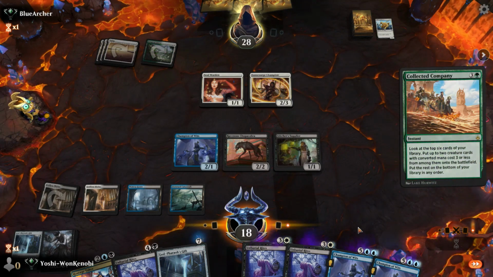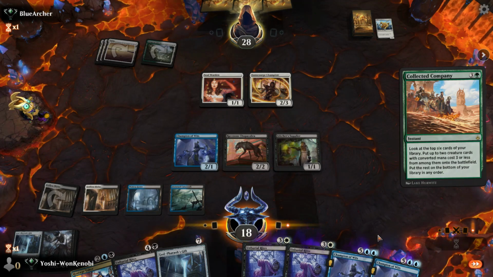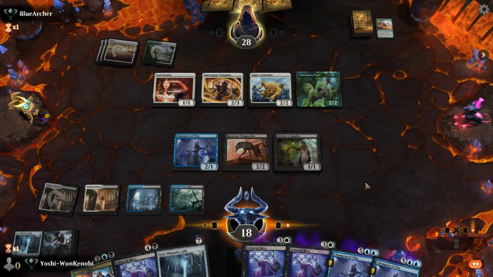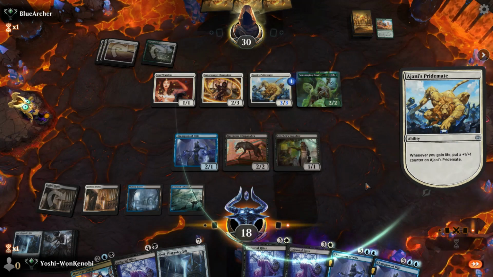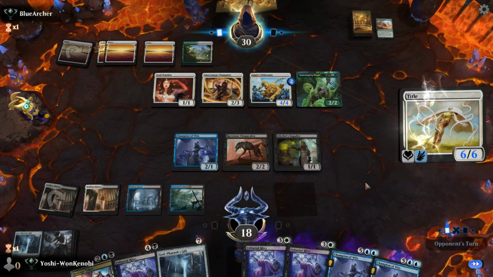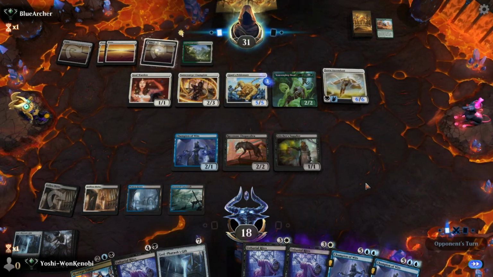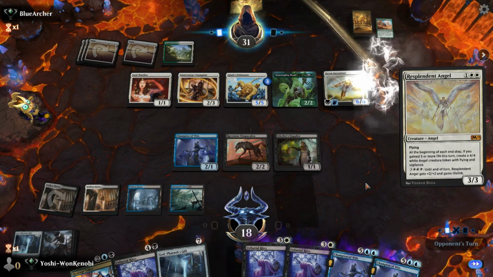Opponent casts a Collected Company. Alright, didn't see that coming. That's a good inclusion. Scavenging Ooze and Pridemate. That is bad. That is really bad. Thankfully your opponent only has the 1 green source. But the 1 green source is enough to deny most of our plans.